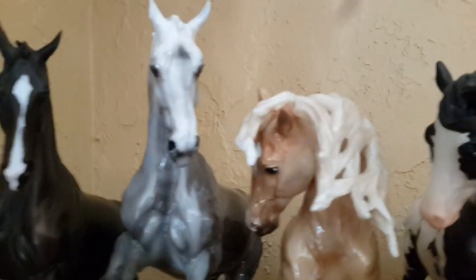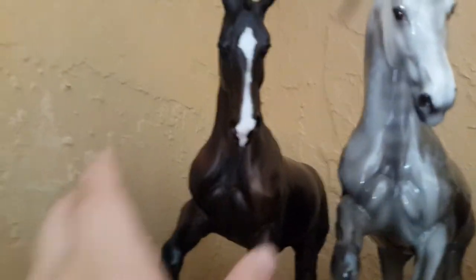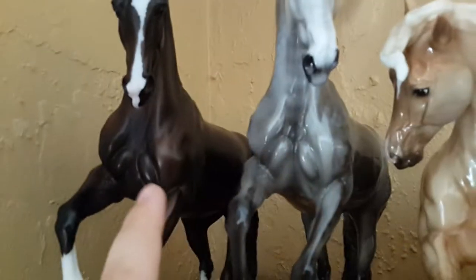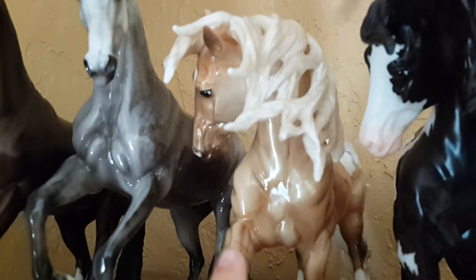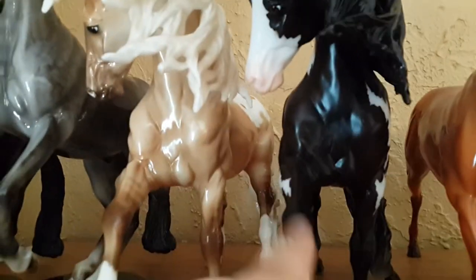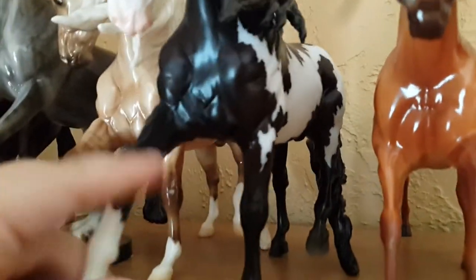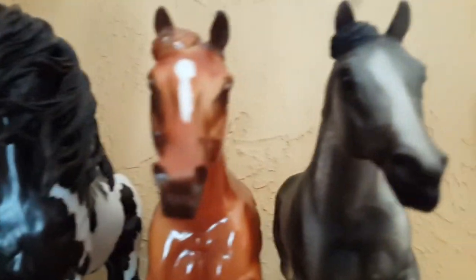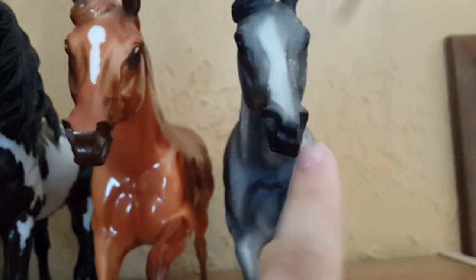Moving to the top — I have lots of mini congas up here. Starting off with my very small Vallejo conga: I have the regular run Matte Vallejo, and then I have Indu, who is glossy and from Briarfest 2017. Then I have Lionheart, a flagship model from a long time ago. Then I have Samba Surprise from last year — he is the most common version, the black and white overall. Really nice. Then I have two Cigars: I have Glossy Affirmed, who is only 1,000 made in glossy form, and then the regular Toys R Us gray dappled gray thoroughbred on this mold — he's a Toys R Us special run. And I am getting another Cigar, that's why there's a space there.